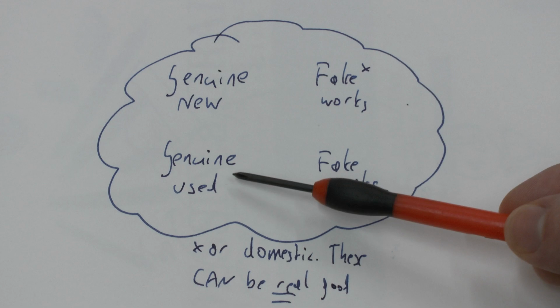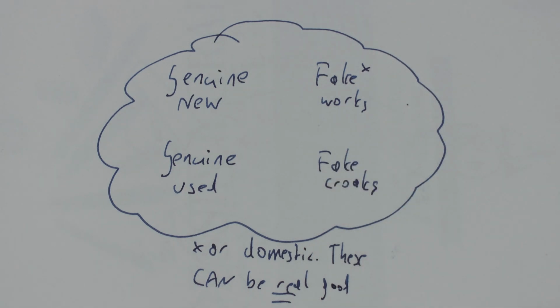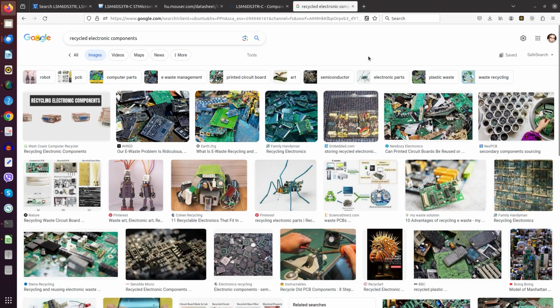For us, what's important here is this: genuine used. The genuine used field basically consists of components which have been desoldered from existing equipment, maybe retinned and reworked, and then redeployed into a new design. And quite incidentally, this is not a joke. Just Google recycled electronic components, and you even see pictures and links and stories and everything. So please trust me when I tell you that this is a realistic issue.